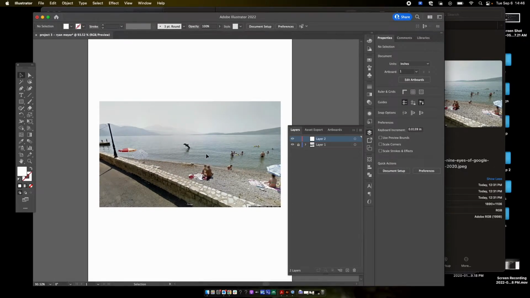Go ahead and just bring over any image. You're going to have time to choose a Google Street View image after I go over this demo. But we're just going to kind of go over the process now. I kind of want you guys to follow along. So spend your time choosing a really great image after we're done with the demo. It could be any image at all. It doesn't even have to be Street View. Just for getting the process down, just bring anything into Illustrator.